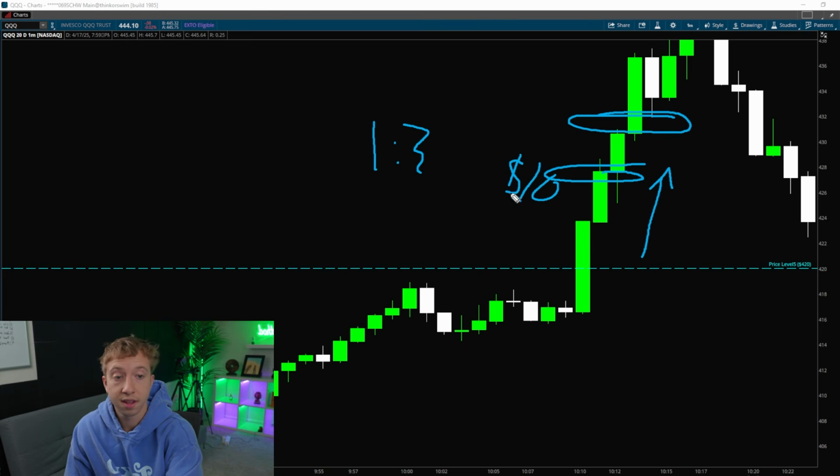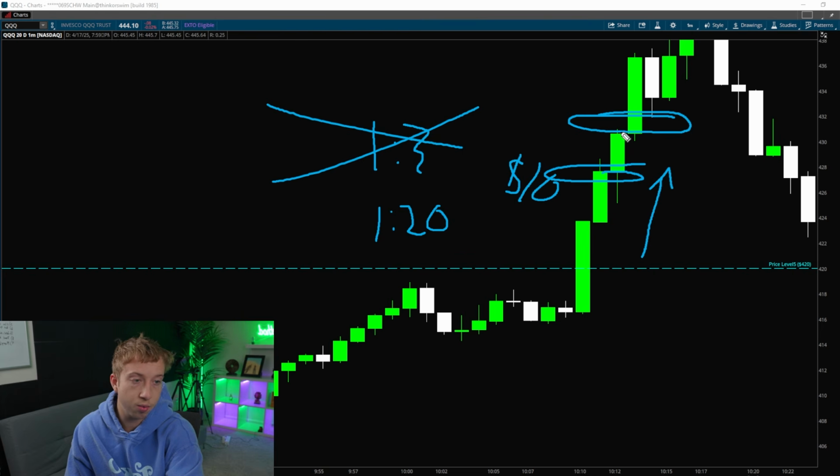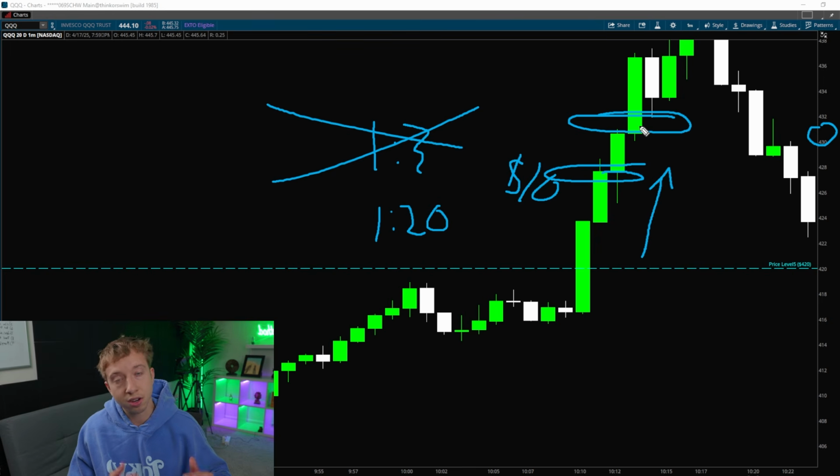This, for instance, is not even in that book, right? This thing's a 1 to 20 risk to reward at this 430 area. So it's just a matter of when do I feel like selling, when momentum is starting to slow down. I don't care what it does after I sell. It's about me managing the position that I'm in, because we're not here to catch the entire move. We're here to catch a chunk of it and move on, making sure our risk to reward is great and our win rate also follows with that.